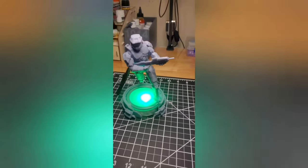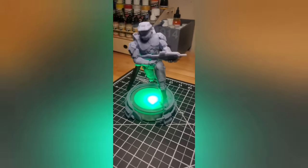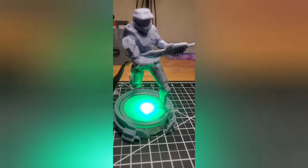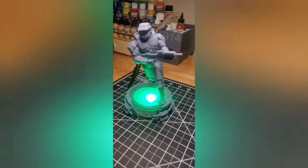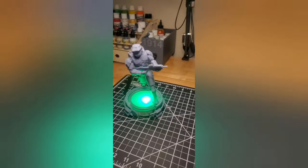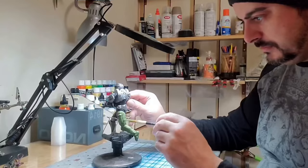Yep. So big shout out to everybody that stayed tuned and watched the process of making my statue here, Master Chief, with the stand and the light. I will have more in the future, hopefully. And once again, a big shout out to JP for giving me the spotlight to have you guys come along and see my process.